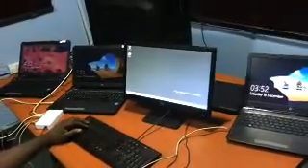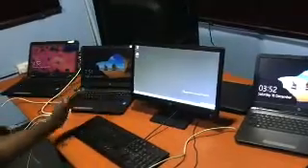So the first thing I want to do is set up the network before I begin the installation. I want to set up the network because I'm using a switch, so that all the 4 computers can see each other. The 3 laptops can see the server and the server can see them. So I will go to adapter settings.